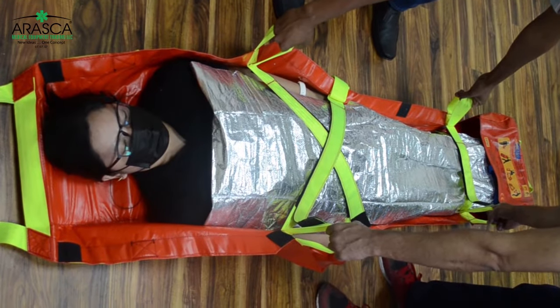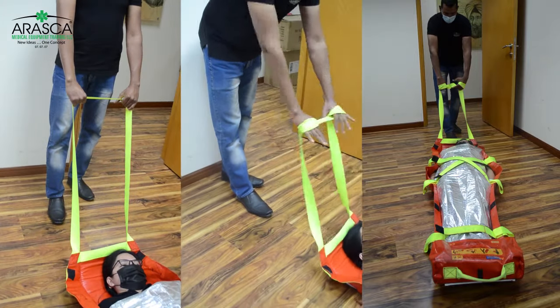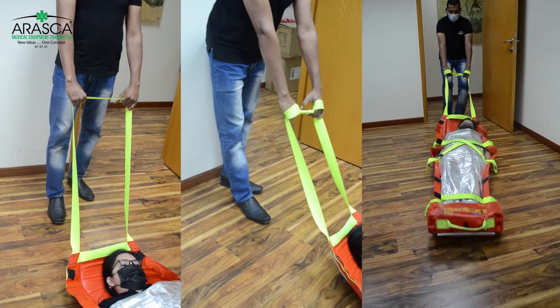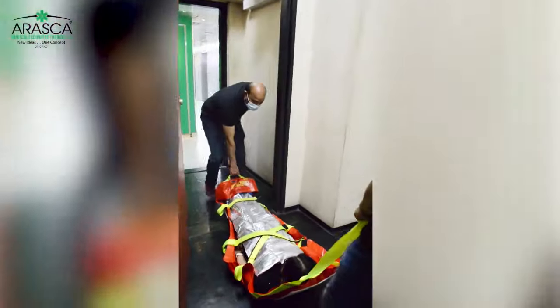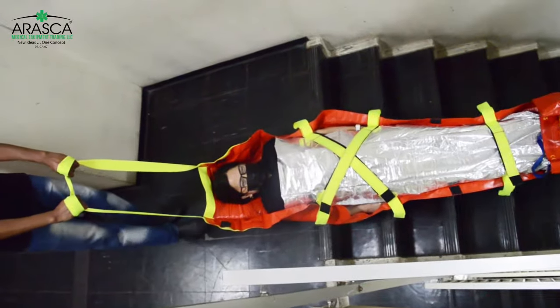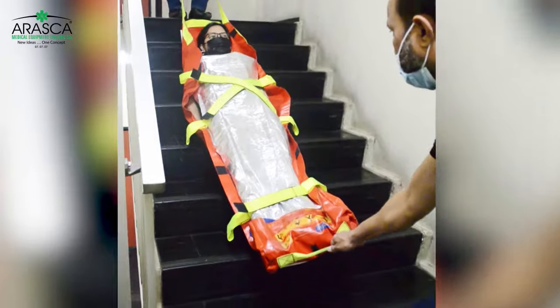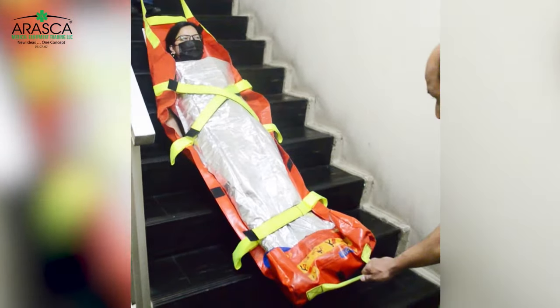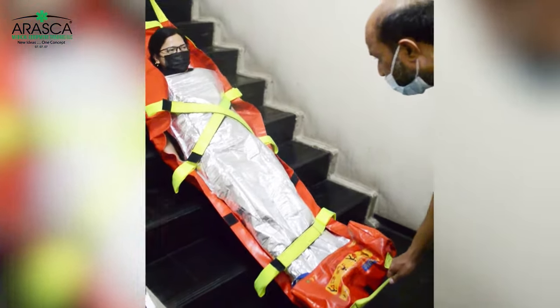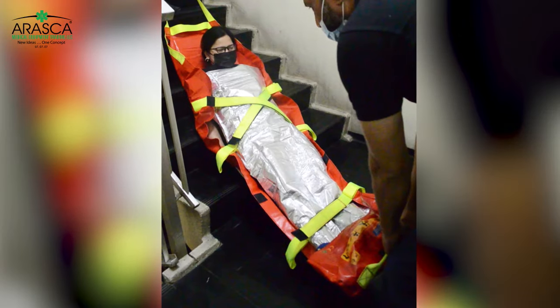Once done, the handles on the side of the body or the head straps can then be used to safely drag the patient to the nearest emergency exit. Be it a staircase or any surface, the ALBUT mat can glide over easily while still ensuring the patient's safety with its heat-resistant material and a base made with polypropylene board, which acts as an insulator, and air pockets that provide cushioning for enhanced comfort.